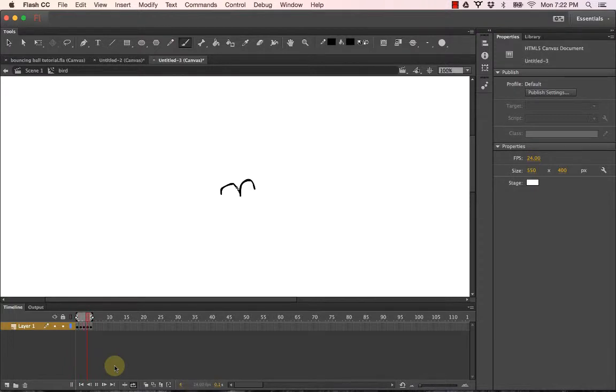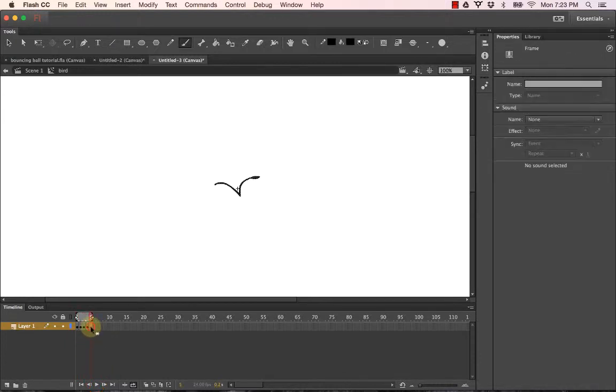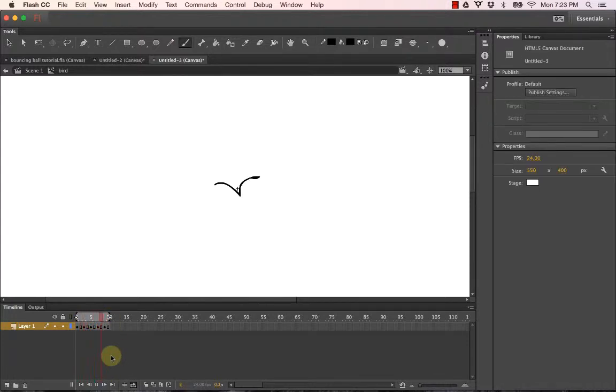So that's going way too fast. If we want to spread it out so that it lasts longer, I could just click on this frame. Let's drag that over to 10. We'll just spread them all out a little bit. So that's 8. Move this one to 6, and I guess it should have been 9 instead of 10. Okay, so now each one of those lasts for 2 frames. Let's look at that. Okay, good enough.